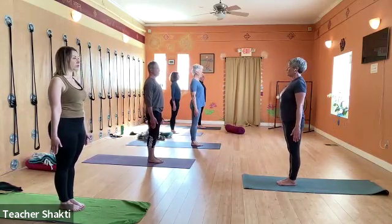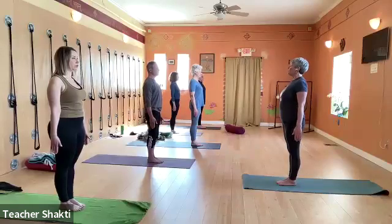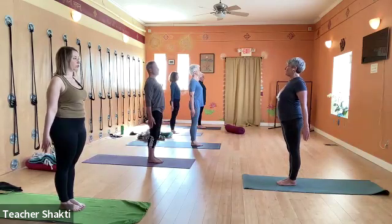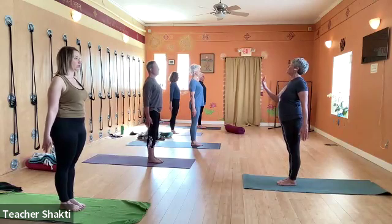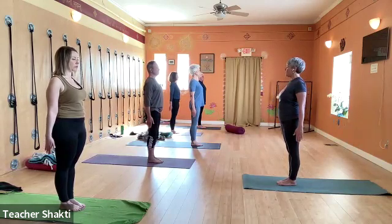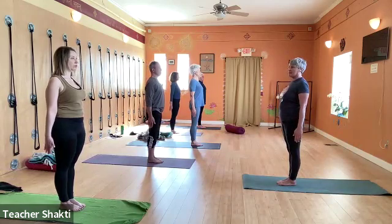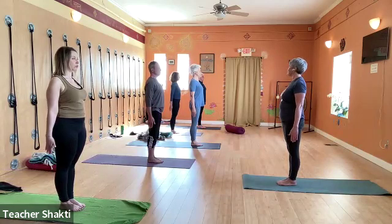Inner thighs back, so push your hips back. Yes, that's it. And lift your shoulders and roll them back a little. Take your arms behind you a little bit. Yes. And then push your thighs back and lean your upper body forward. Yes. And feel that your ear is over your shoulder, is over your hip, is over your knee, is over your ankle. And then descend into gravity. Soften the effort, maintain the alignment, breathe, and widen the gaze.